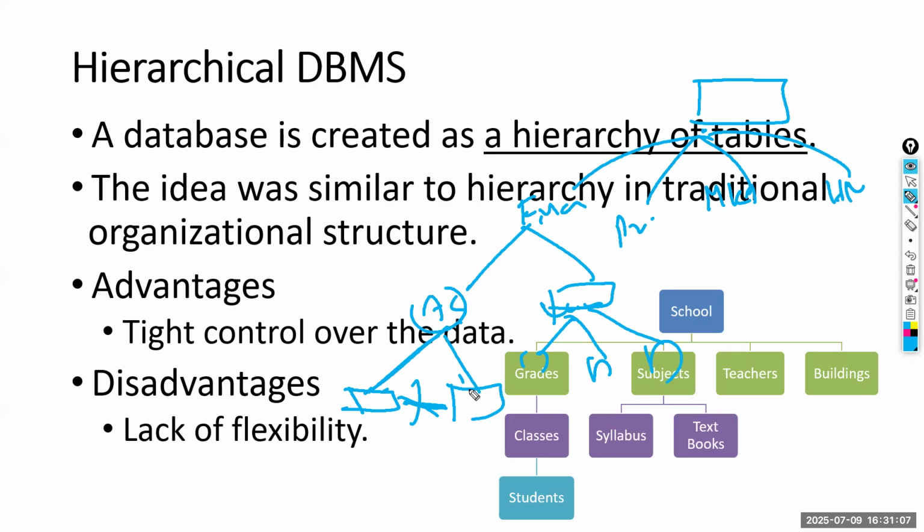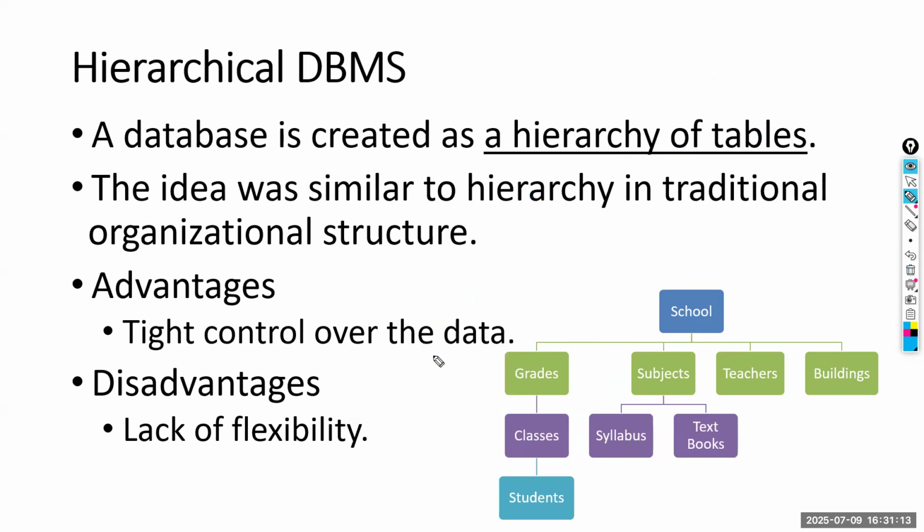Pretty soon they found, yes, it has a lot of control, which is good. The main advantage is we get a lot of control over data because it's a strict hierarchy. But they found that this lacks flexibility, because we now talk about data, not organizations. We need to relate one set of data with another set of data. But if you go for hierarchical databases, we need to go through this hierarchy. So if I want to relate these two data, I have no other option but going through this hierarchy and relate.